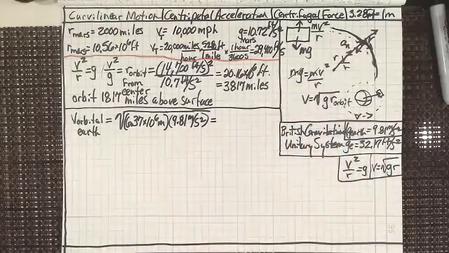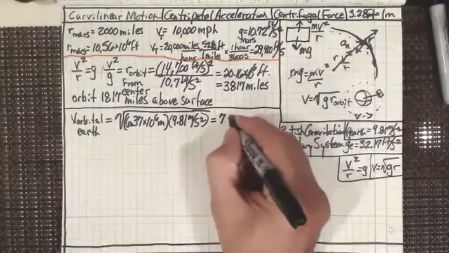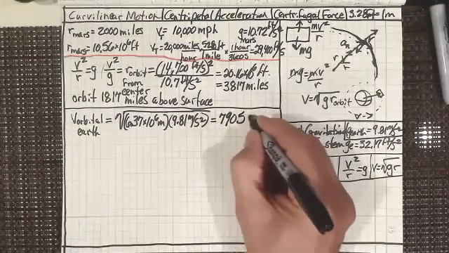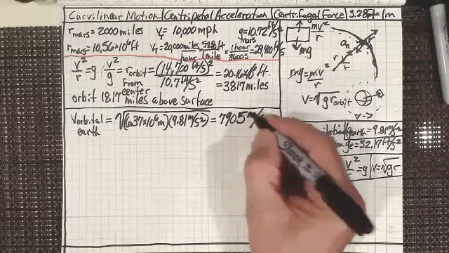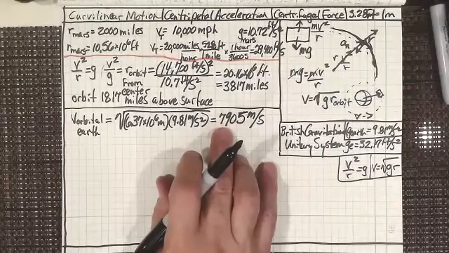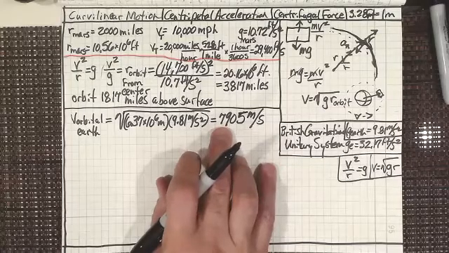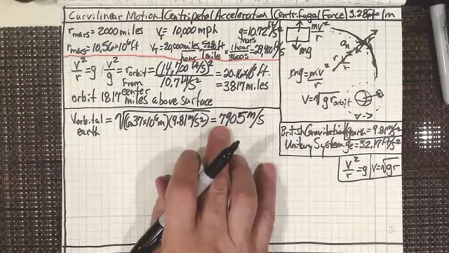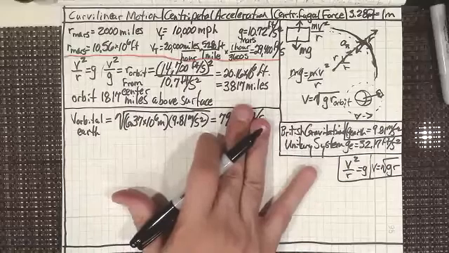So what we want to do is just take the square root of that, and what we end up with is 7,905 meters per second. And do you remember our conversion factor, 2.237? So we know it's going to be about twice that. So that's about 8,000, isn't it? So twice that is 16,000, and then a little more, 1/5. So it's about 17, maybe 18,000. That's what we think we're going to get in miles per hour, right?